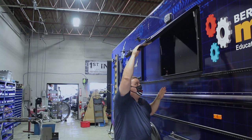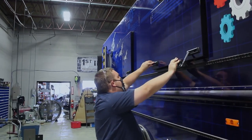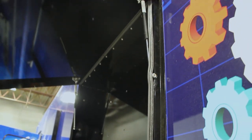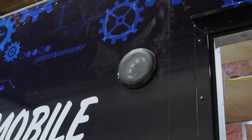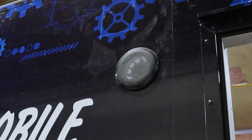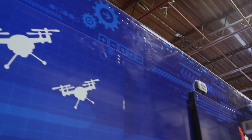These fabricated compartments are going to house our Sunbright TVs — two of them, one on each side — that they'll be able to hook up to computer monitors or do presentations with. There's another TV that'll be separate, and then we have another workstation as well. We've also got a sound system built into the outside: outdoor waterproof speakers installed on all four sides that they're going to have control over.